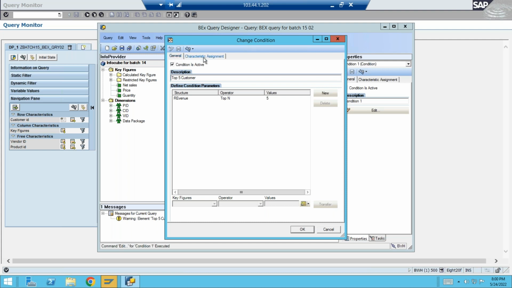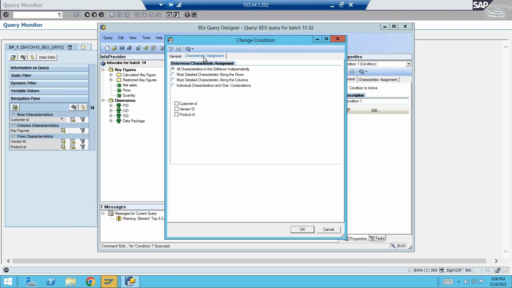If you go to characteristics assignment, now these top 5 customers with respect to revenue, for all the combinations, what are my combinations? Customer, vendor and product. I want to see only product wise top 5 customers, or vendor wise top 5 customers, or customer wise. I can select either one of those, or a combination, or I can select all.